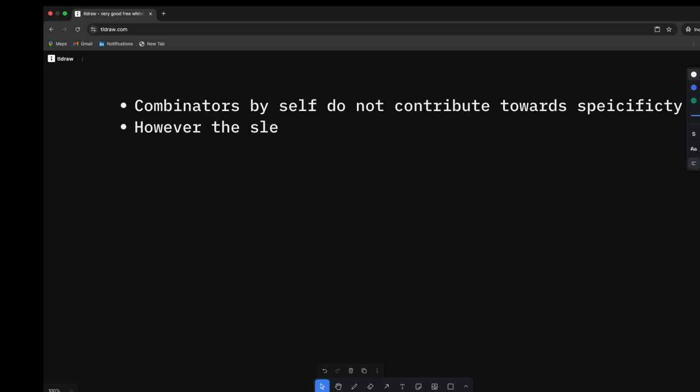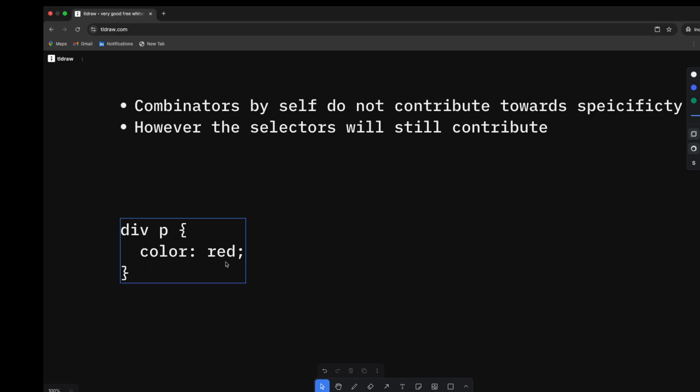For example, now let's see this example and try to calculate this specificity, right?